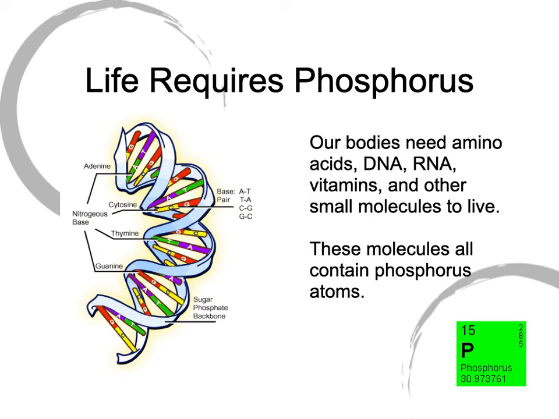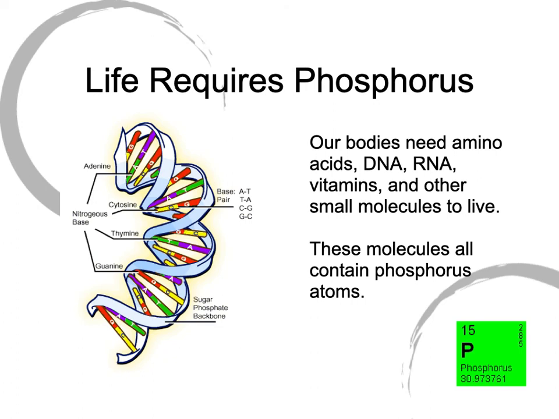So this is the last cycle we're going to talk about here. The phosphorus cycle is also pretty unique. Our DNA contains phosphorus. In fact, the backbone of our DNA, this little winding stringy thing, is known as the sugar phosphate backbone. So there's all these phosphate molecules in there. So phosphorus is really important to life. We can't have DNA without this stuff, and RNA without this stuff. It's important to a lot of things.